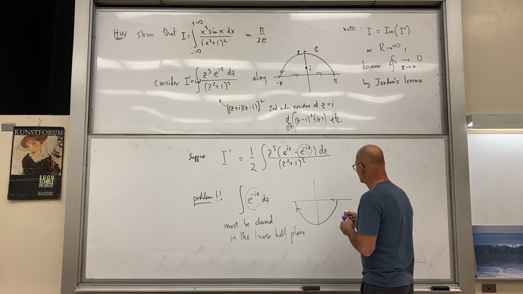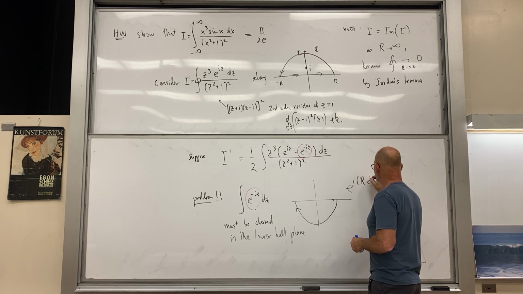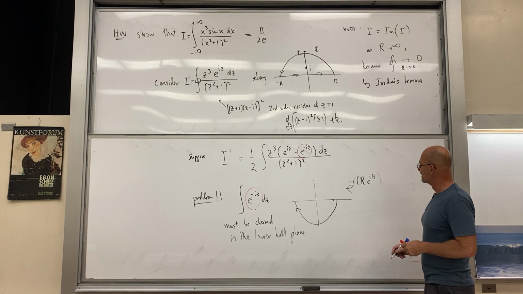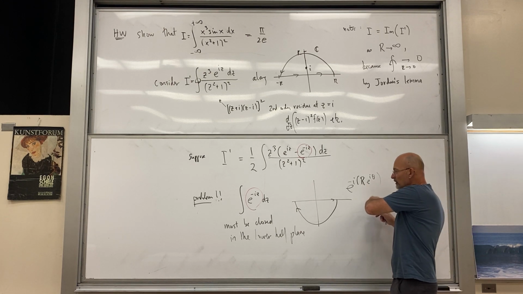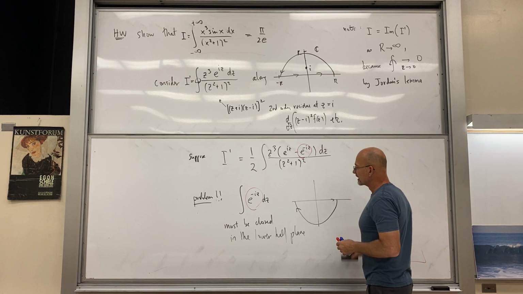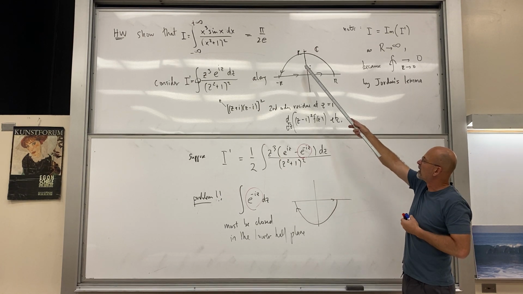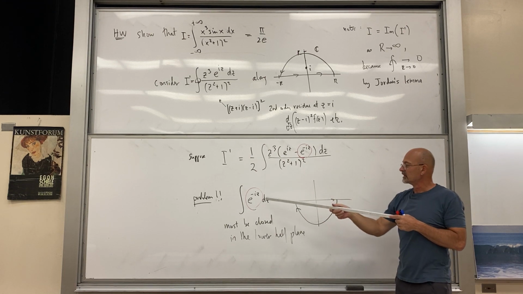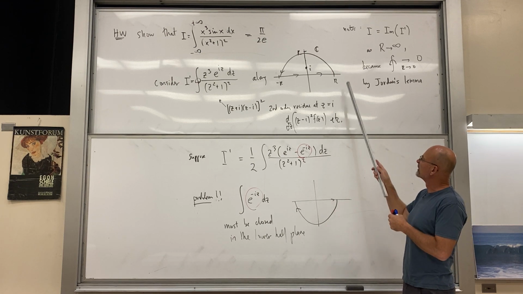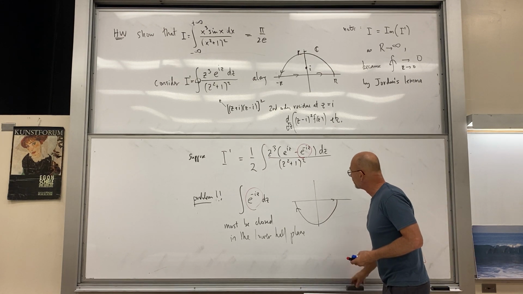And by the way, that is because e to the i r e to the i theta, minus i, is going to diverge in the upper half plane. Close in the lower half plane. Okay. So good. That's enough info. You didn't need to know this to solve the part above there, but this is just something you have to know. If you're ever dealing with this, you just don't automatically close things in the upper half plane. You have to make sure you're converging there. Okay, enough said about that. So that's a good problem.